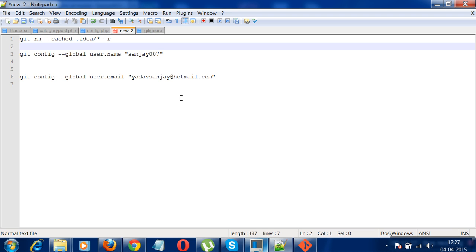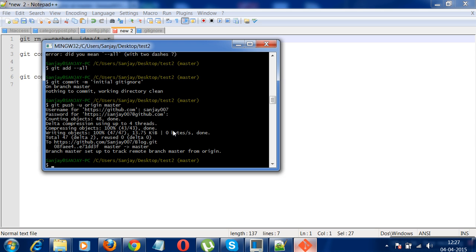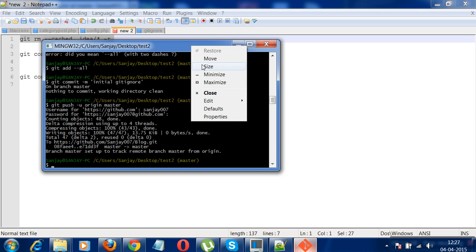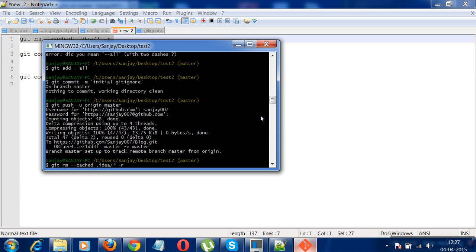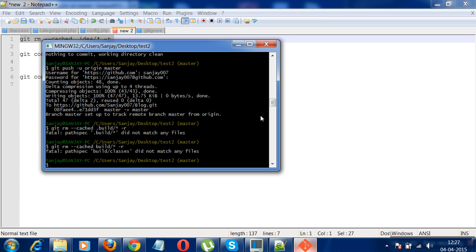Now we'll talk about, I forgot a command to show you. Suppose you are in the middle and you want to see which files are ignored. You can just add this command and this will show. It's not showing right now because I'm not going to add one.